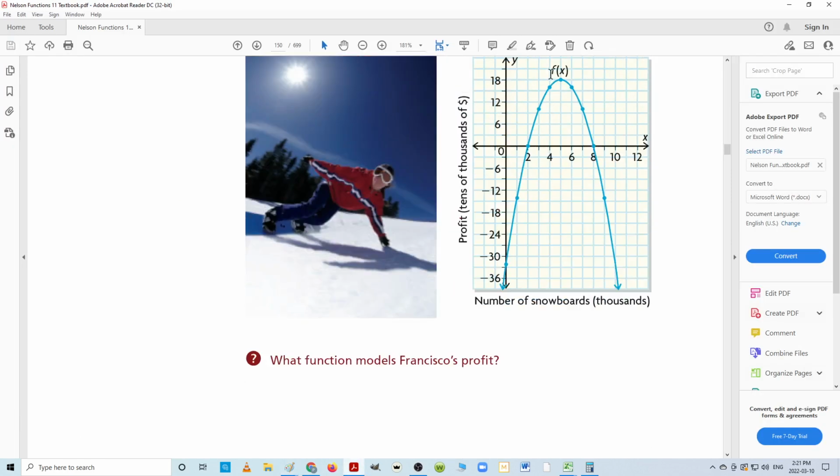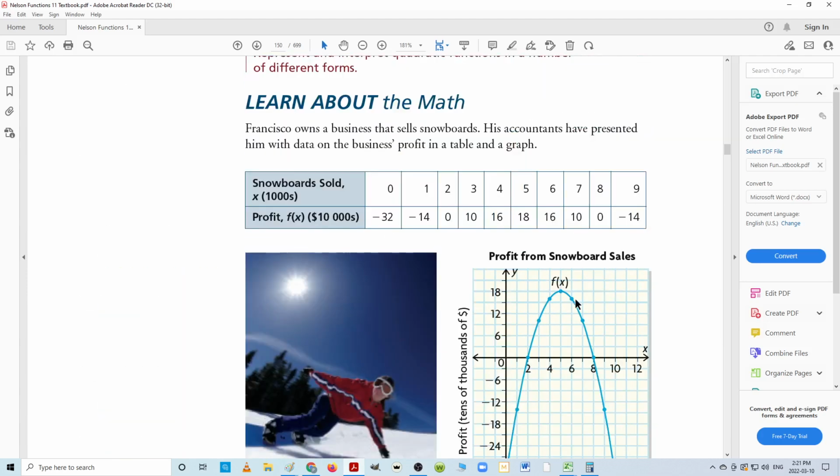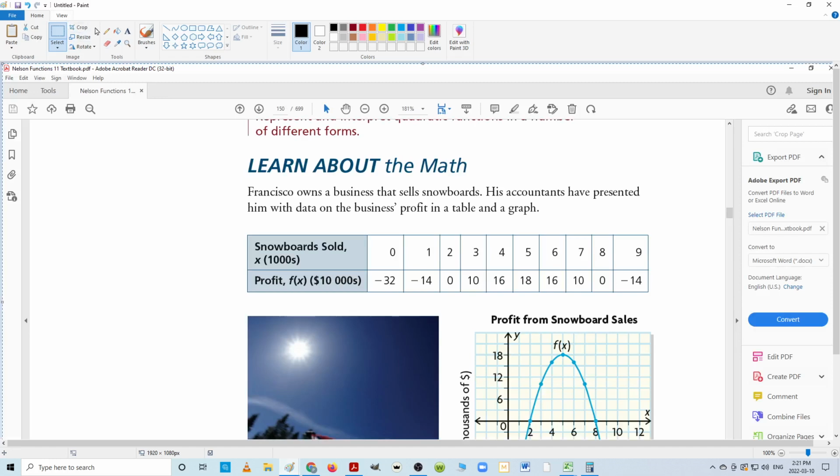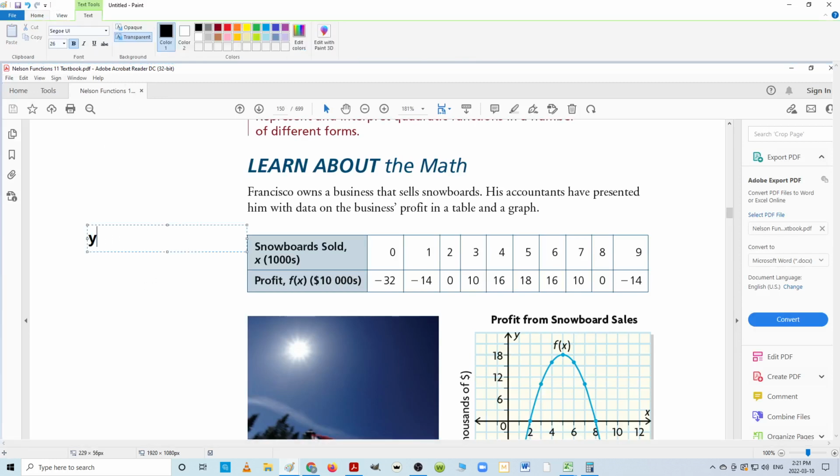Also, it faces down if the leading coefficient is negative and faces up when it's positive. So right away when I'm looking at this, I can tell you it's negative. I can also tell you the vertex is 5, 18. So as we get more into the vertex formula, we can also try to figure this out. Since I can clearly see the vertex, I'm going to write it as, okay, well, vertex formula is y is equal to some a, x minus the x value of the vertex. It's plus 5, so it's minus 5. And the y value is 18, so it's just plus 18.